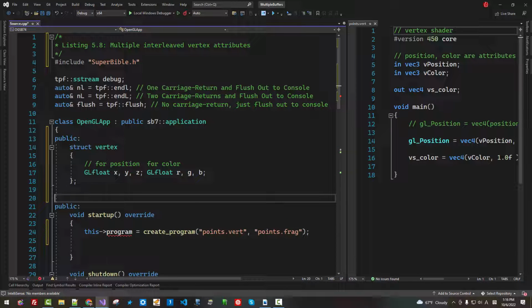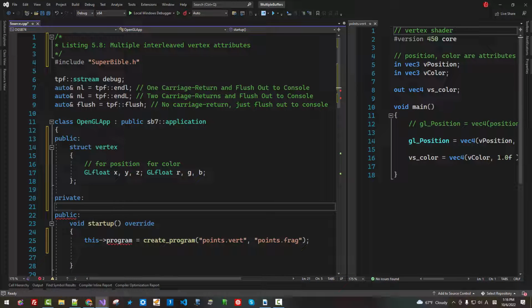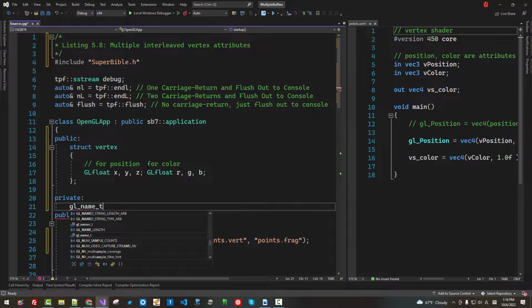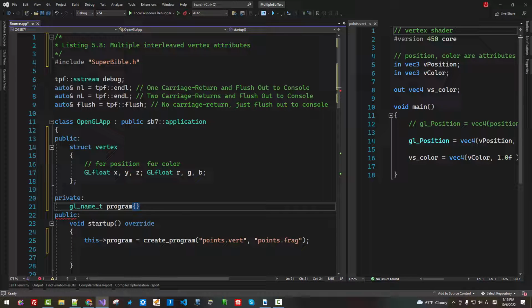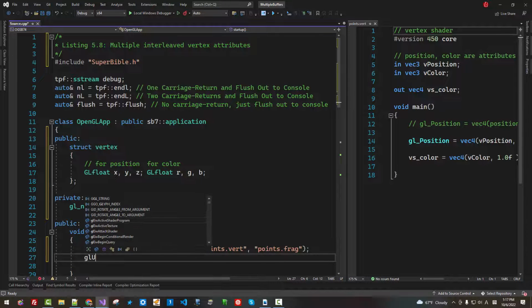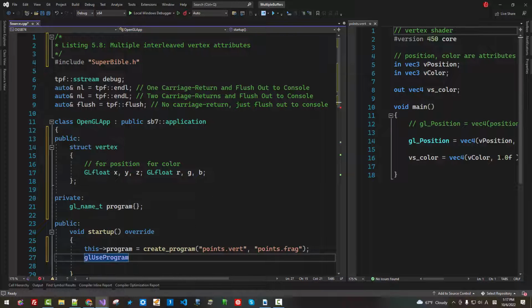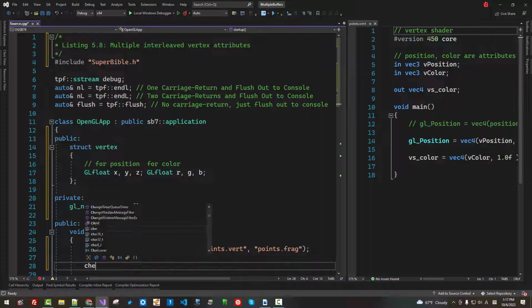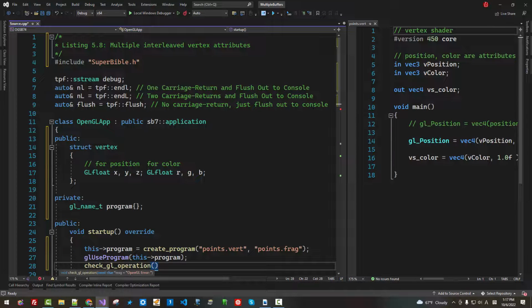I will create here private GLuint program. We initialize with the default value. Then glUseProgram this program. Check GL operation. Failed to build shader program.